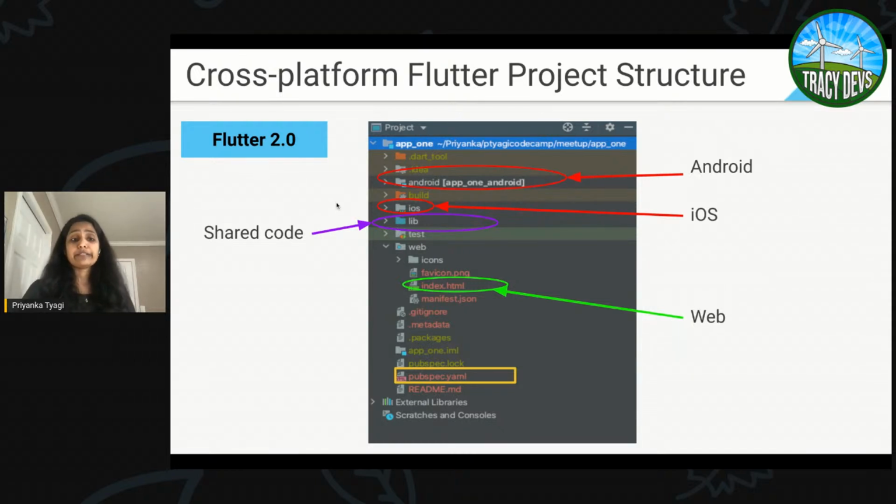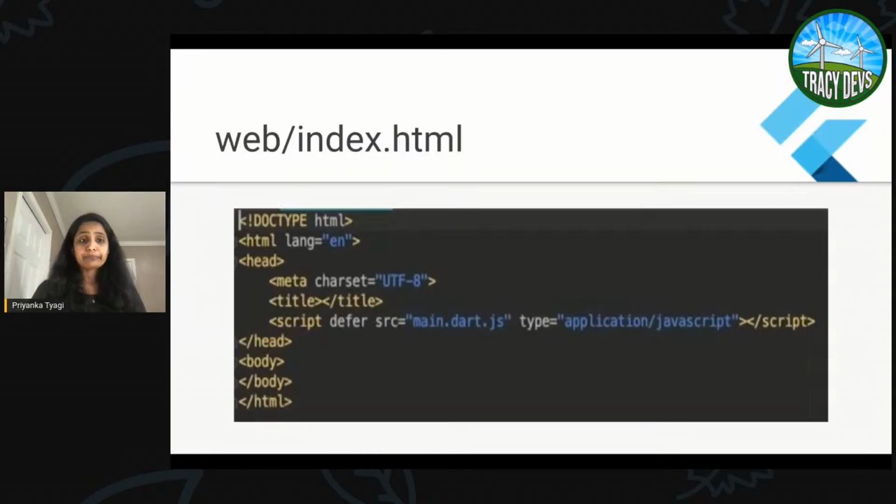Again, this project was created using Flutter 2.0, and Flutter is rapidly evolving. If you create your project using today's version, like 2.2, it will also give you a macOS folder as well. I'll show in a bit. Here for the web, as I was mentioning before, it compiles into JavaScript. If you look into web/index.html, it actually converted main.dart, which is a Dart file, into JavaScript. It compiled into JavaScript to run on the web.